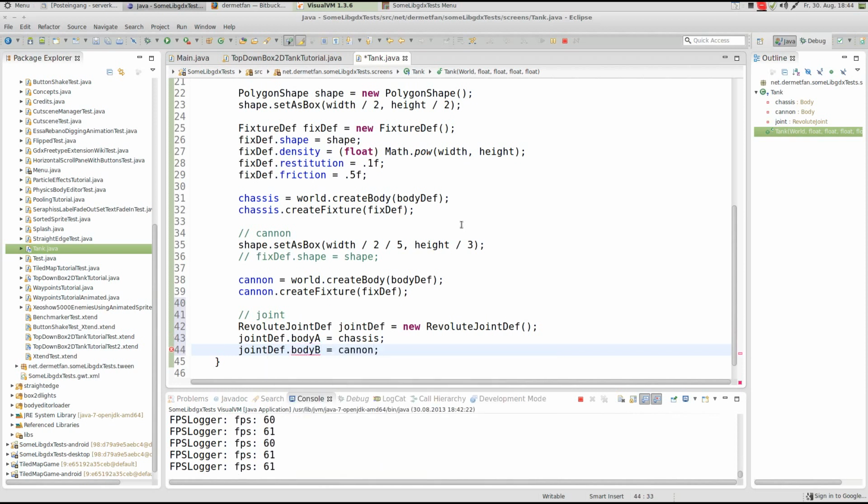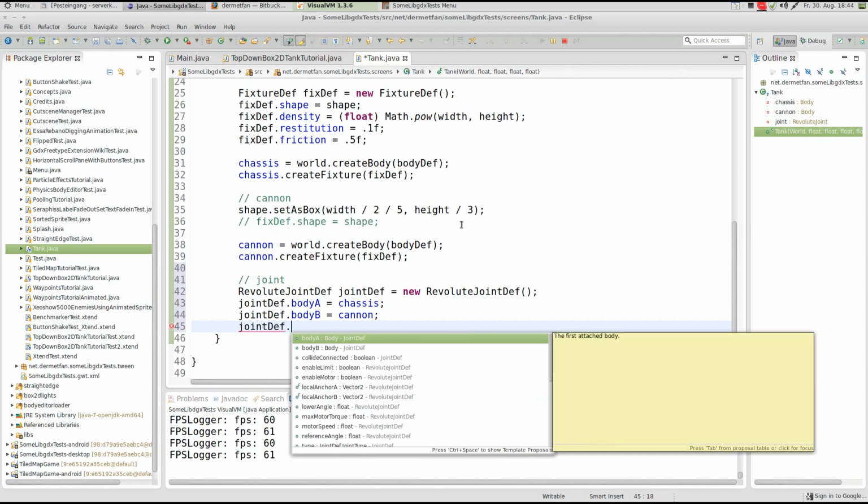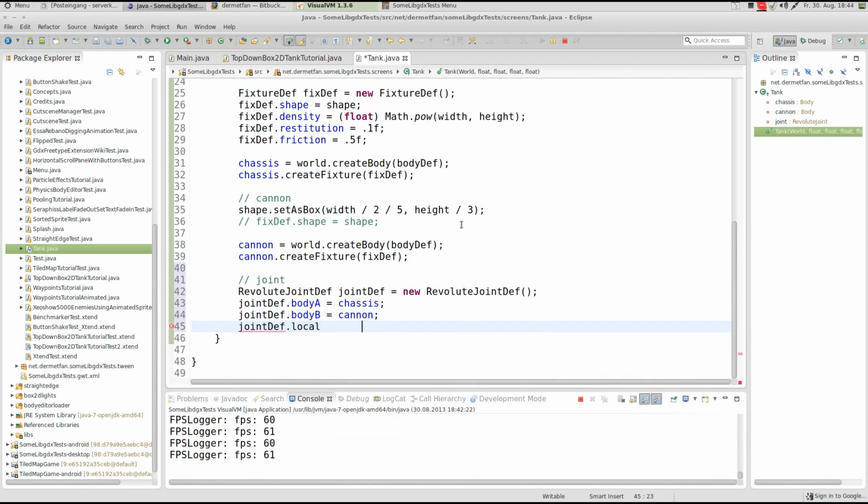You could figure it out this far yourself, I guess, but we also want the joint definition dot local anchor B, which is the anchor of the cannon, so where we fix that joint on the cannon, and the y of that should be set to the height of the cannon divided by 3.